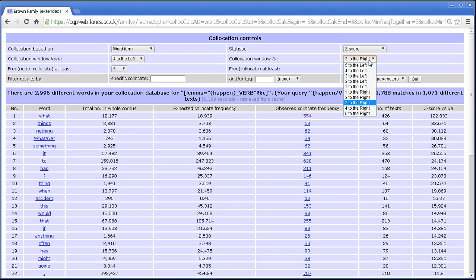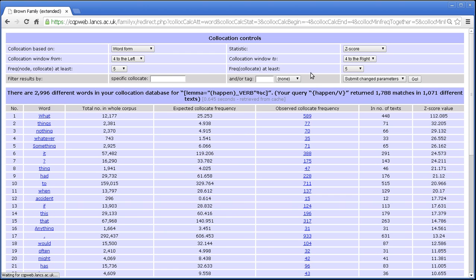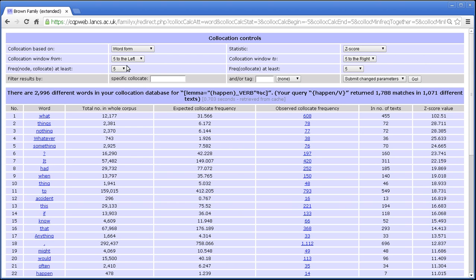So for example, we could adjust it to 4 to the left, 4 to the right, which is the classic recommendation stemming from John Sinclair's work in the early 70s. Or we could change it to be the full 5 to the left, 5 to the right, that is the entire thing. And you'll see that when we change the boundaries, the numbers here change.